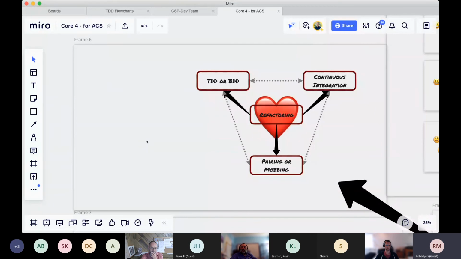So for example, the dotted gray lines, real quick: test-driven development and behavior-driven development create the tests that run on the continuous integration server, or if you're doing it manually, you run all the tests.